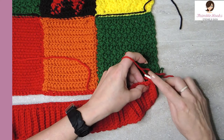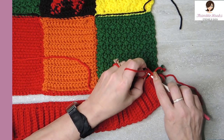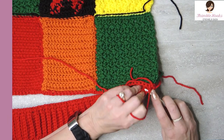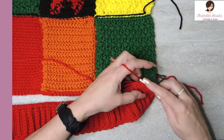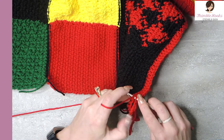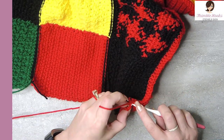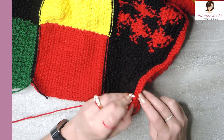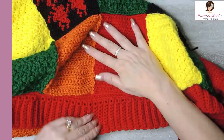Go through just the front loop — the very closest front loop on the ribbing — and then on the back panel go through the furthest loop away, then yarn over, pull through, and slip stitch. Do that all the way down. The very front loop on the ribbing and the very furthest loop on the back panel, yarn over, pull through, and slip stitch. Last one through the front loop and through the back loop, pull through and slip stitch. Pull through and now we can fasten this off. Snip — so simple and so easy!